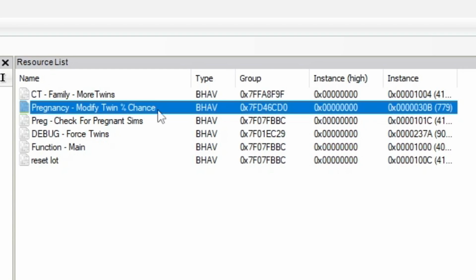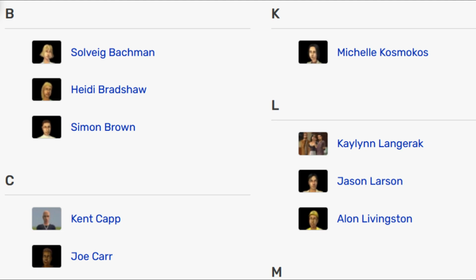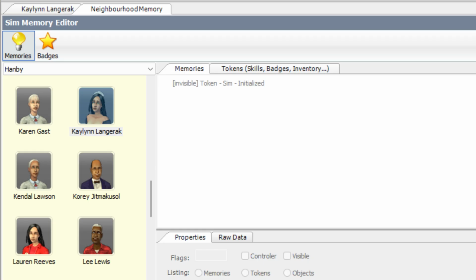All of this happens based on a BAJV called Pregnancy Modified Twin % Chance, but it doesn't do anything besides just giving the token. Lena is positive that there's no trace in the game code of this token giving a higher chance for twins or being genetic. It just doesn't have any function. So all the Sims that are known to have the Pregnancy Modifier Token and allegedly a higher chance for twins is complete bullcrap. At the start of Vanilla Pleasant View, Kaylin Langerak doesn't actually have it, I checked. Maybe she is just coincidentally chosen more often than not to get it, and then lose it, and then get it again, and so on.